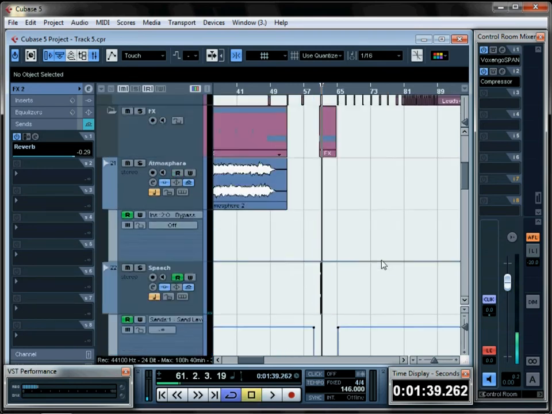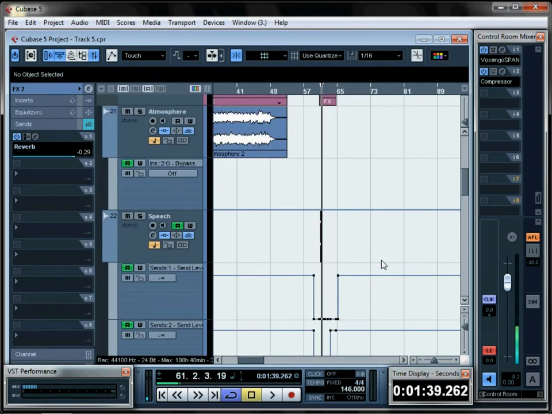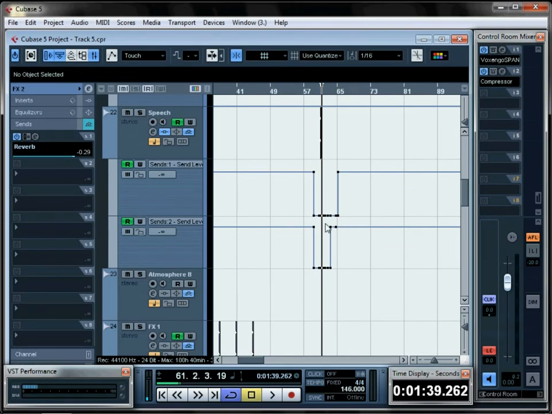Now I'm working right here on our sample, Apaches. I'm gonna try to make these a bit more interesting.